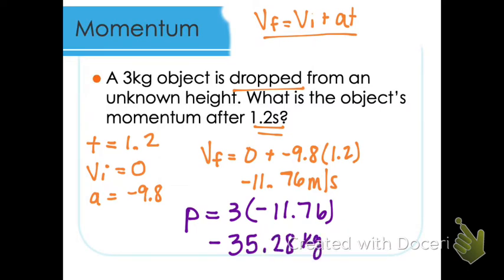So you say the speed of something falling does not matter about the weight of it, right? Yeah, that's right. The velocity doesn't change, but the momentum does, depending on the mass. And the direction would be south, wouldn't it? I just kept it as negative, but yes, it's falling, so it's moving in the negative direction. Yep. I wouldn't bother putting south since it's in free fall, but negative would be fine. Because my velocity was negative, my momentum therefore has to be negative also. So, say you dropped a penny.